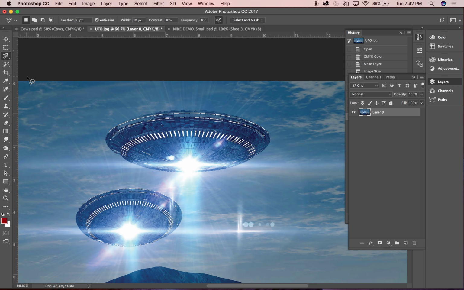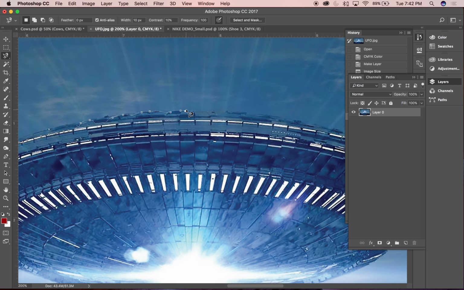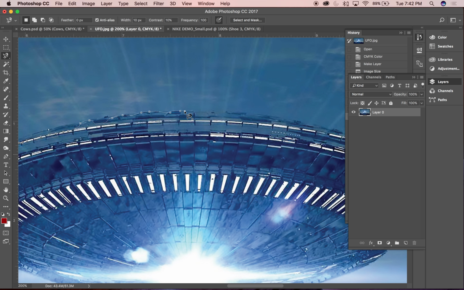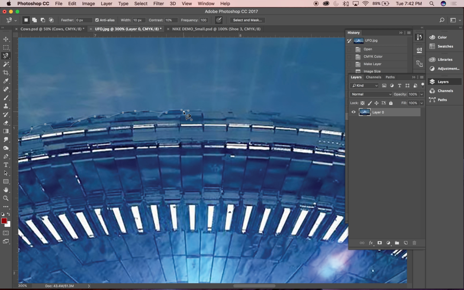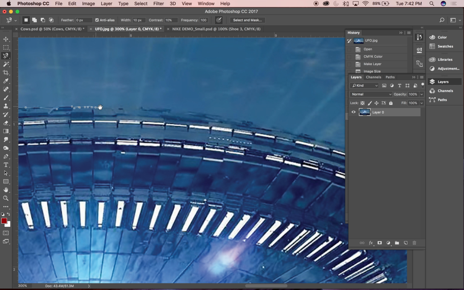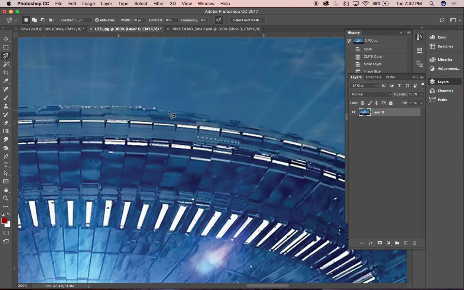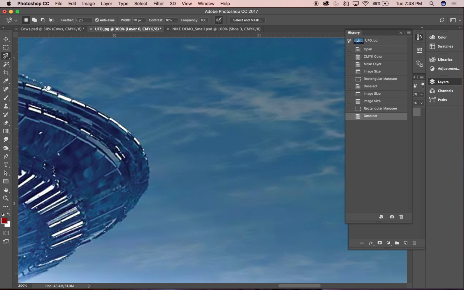The first one I'm going to select is the magnetic lasso. Again, that is a nice quick solution to select the gist of it. As I'm zooming in here, I'm clicking Command plus or Command minus to zoom in without actually having to click on it at all. So that's a good quick way to zoom in. Again, I'm hitting spacebar and my hand tool is popping up and I'm clicking and dragging to keep moving along the edge before I reach the end here, so that I can actually see what is happening and what I'm doing.